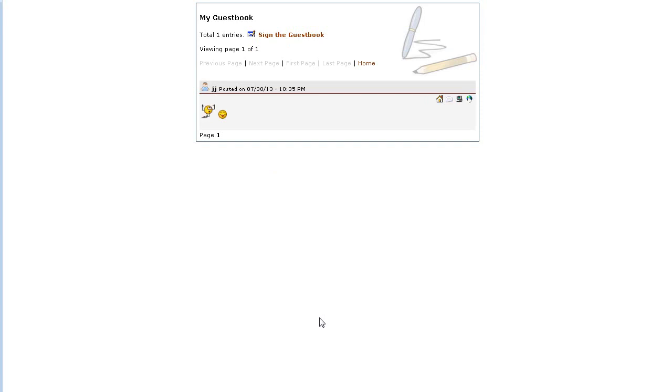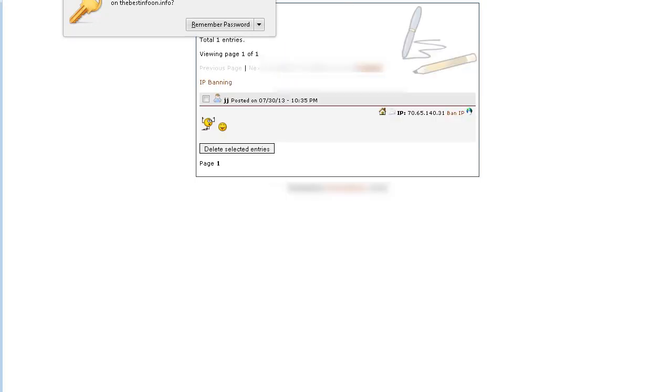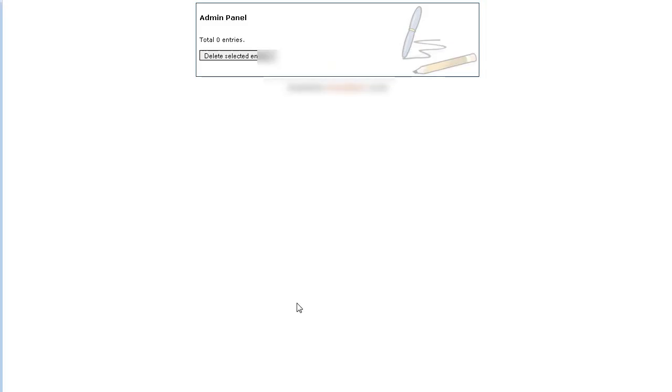Now the admin area. You can either go over here and you'll see IP logged. If you click on that, that takes you to the admin area, or you can just add gb_admin.php to the end of your URL and it'll bring you here. Okay, so we'll do user and password. In here we can see a little more information about it: the IP address and the home page here. We can see the message. If we decide we don't like what they put in here, we can just click on any we want. If there were more, we can click on multiples and delete selected entries. And there we go. So let's go back to the home page.